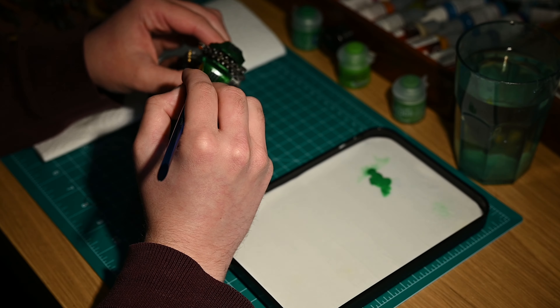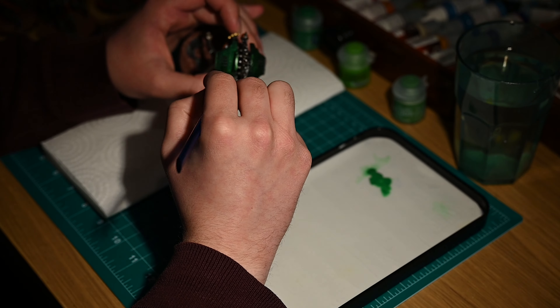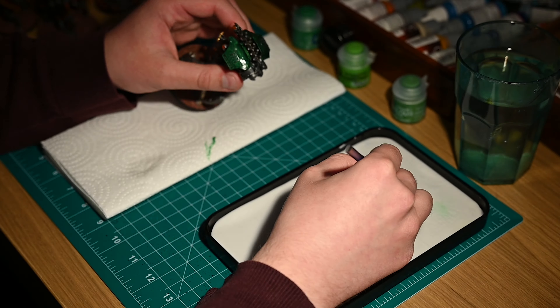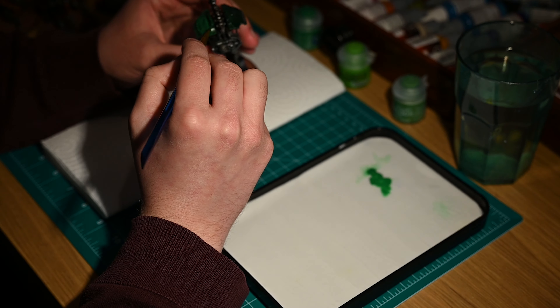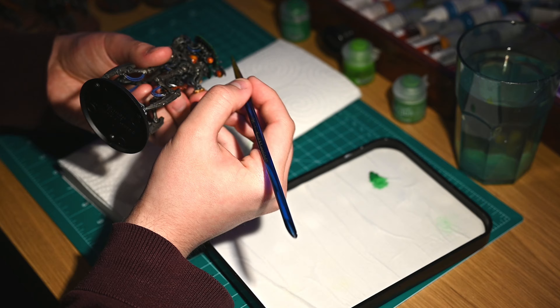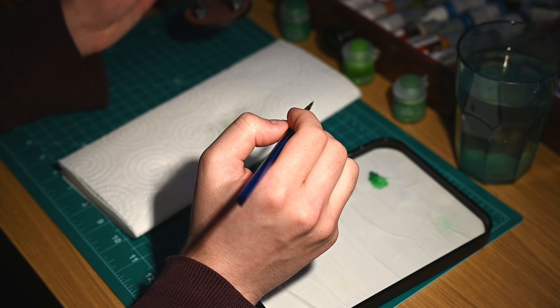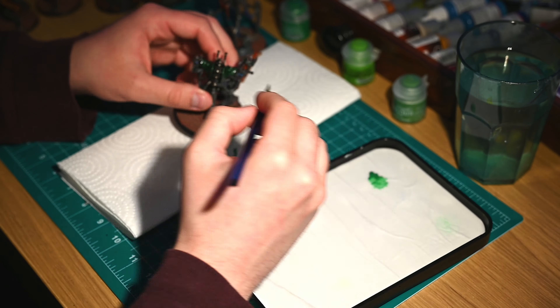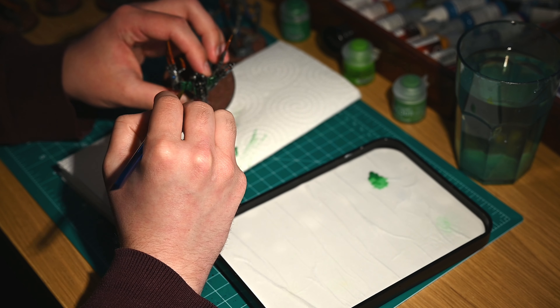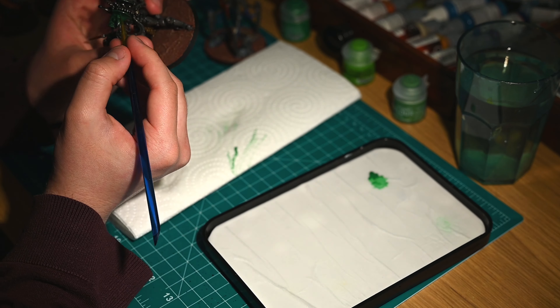However I decided given my situation that we should give them a bit of a go. So I tried to get some complementary colours and ended up with Warboss green, Warpstone green and Moot green. Herein lies another problem with GW paints — the names. If I were to give you the names Warboss, Warpstone and Moot and say that they're all green related, unless you've used these paints before I'm gonna guess you probably don't know what kind of green that is.